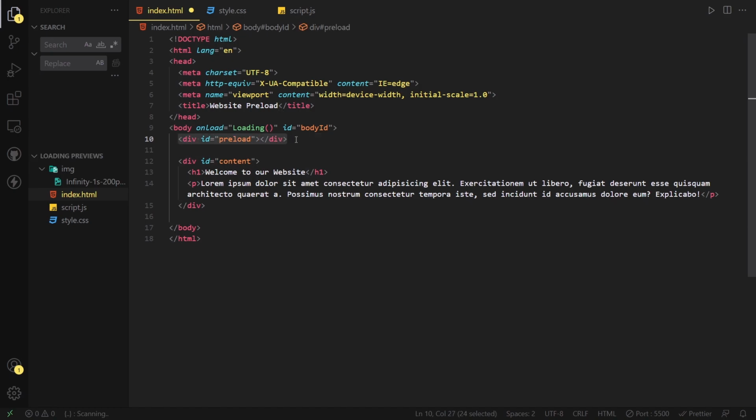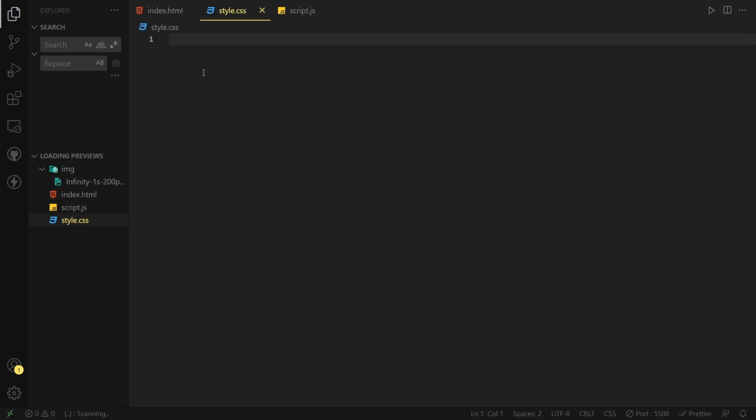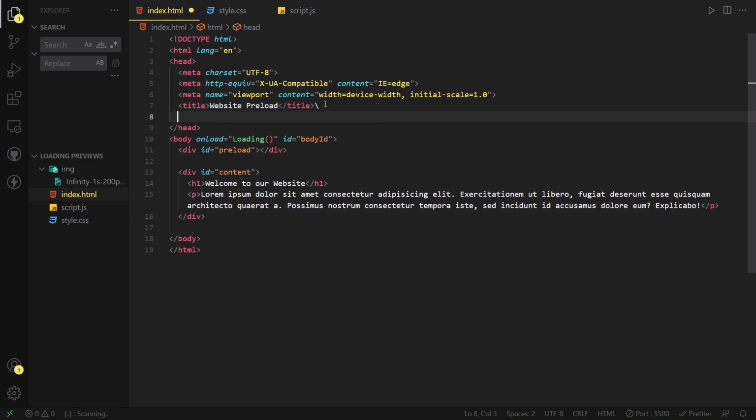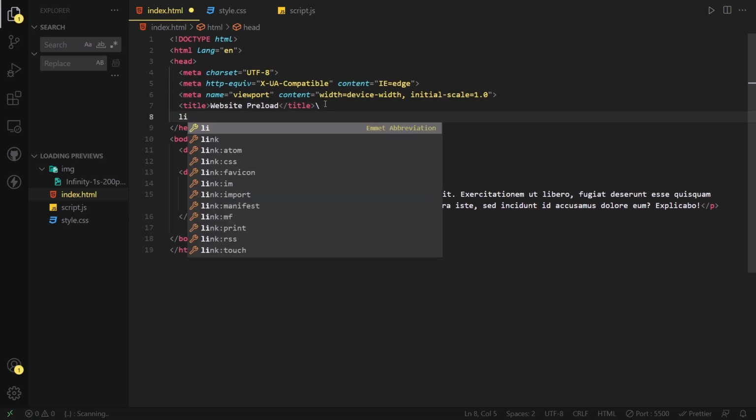This is the main part for the preloading method. First I am giving some style to the body tag using this id. Go to style.css. I just forgot to add the links for CSS and JavaScript.